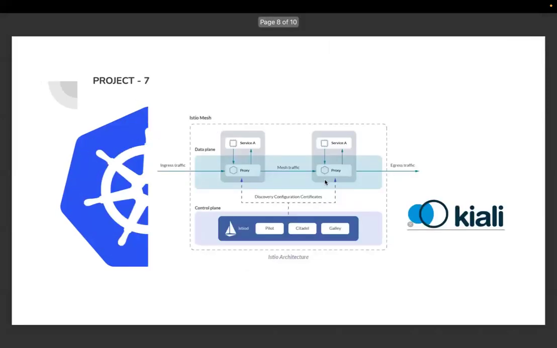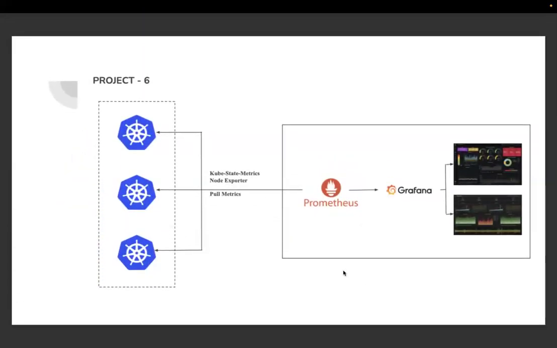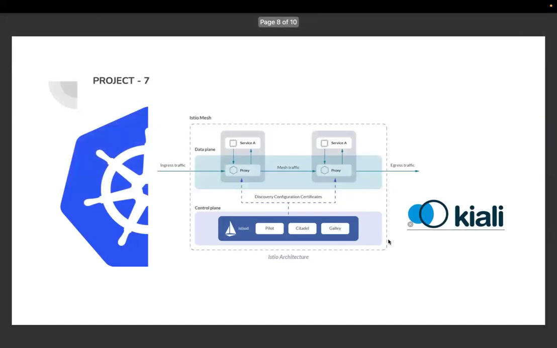Okay, now the next is the optional project, which includes the Istio service mesh as well as Kiali for traffic management. I'm placing it as an optional project because it's a very advanced project. If you understand all these things, then this will be clear for you. I am keeping it optional because, based on your understanding, I'll be explaining this project.